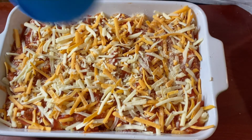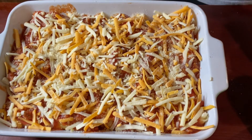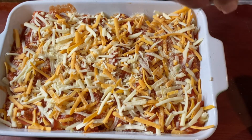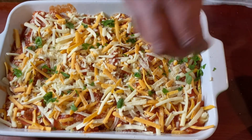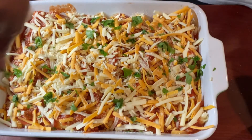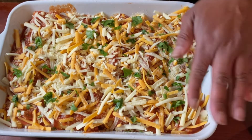We're going to garnish it with a little grated Parmesan cheese on top and some fresh parsley flakes. Again — 30 minutes in the oven covered, then take the foil off and let it go for about another 10 to 15 minutes so it can soak up some of the sauce. Then let it cool for about 10 minutes before you serve it.